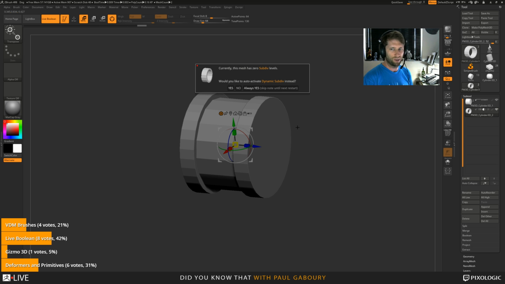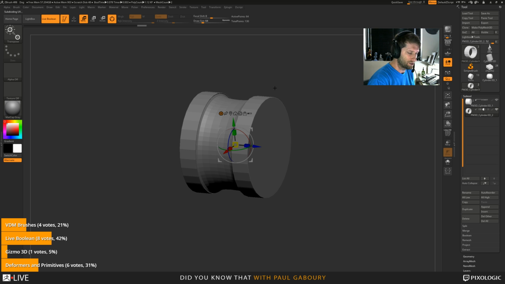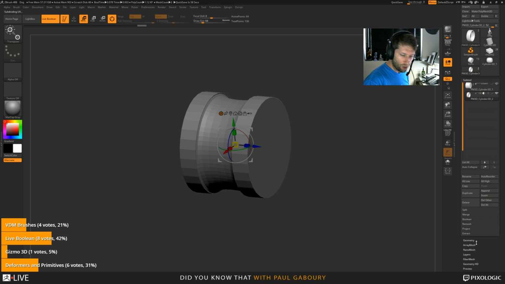But I'm going to want to turn on dynamic subdiv. We've added this now because several of you, the users, have said, hey, I'm using Dynamesh and I didn't know dynamic subdiv is on. So when you hit just D on a mesh that does not have any subdivision levels at all, you are now going to get this prompt. Anytime I hit D with something that doesn't have subdivision levels, I hit yes, and then this is what I get. For those that don't know, who has never used dynamic subdiv? This should become a major part of your workflow, especially with this live Boolean operation capability.